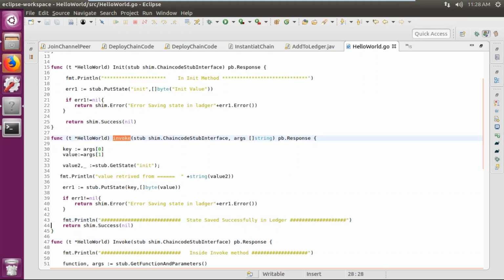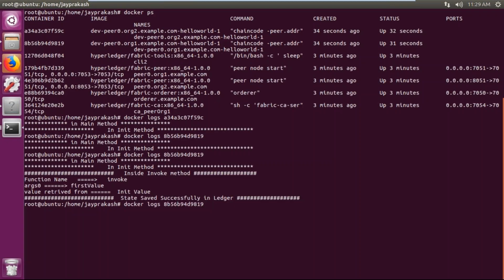And this is your invoke method. So it indicates invoke method has been invoked. But if I see in the container, in this another container that is created, you will not see invoke method invoked here or executed here.